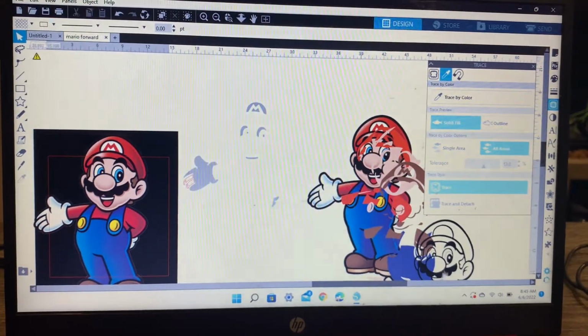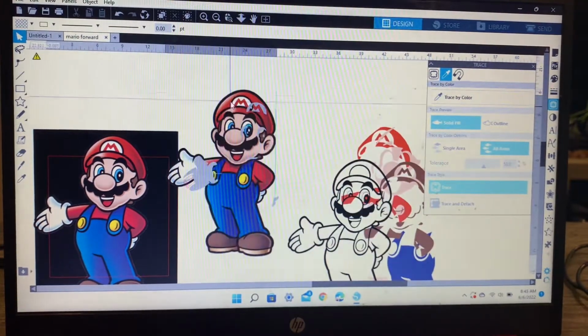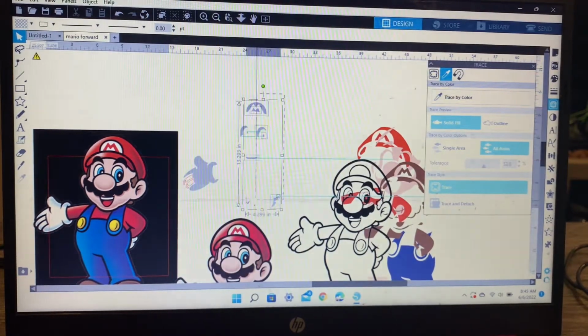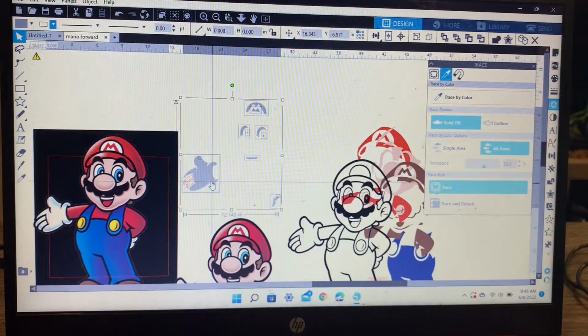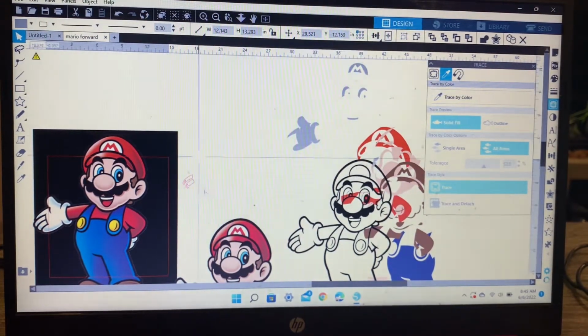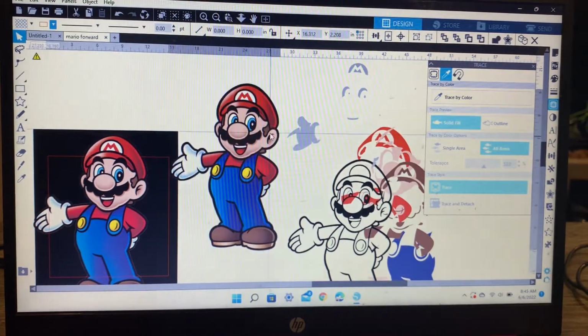I probably have to just trace this hand here and just use that in place of that. Group this together real quick for now so I can move it. Remember, that's all white. I don't need these, so I'm gonna get rid of this. Alright, so we got everything.